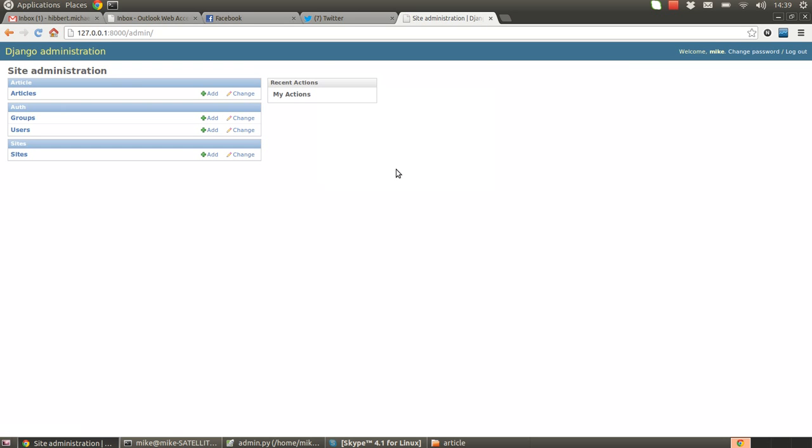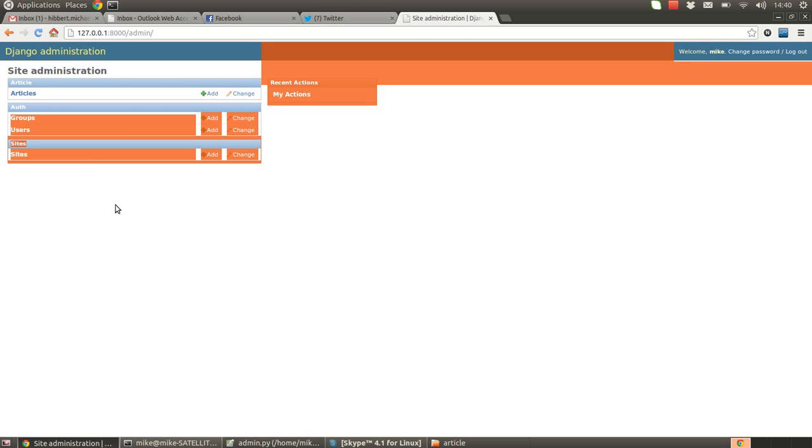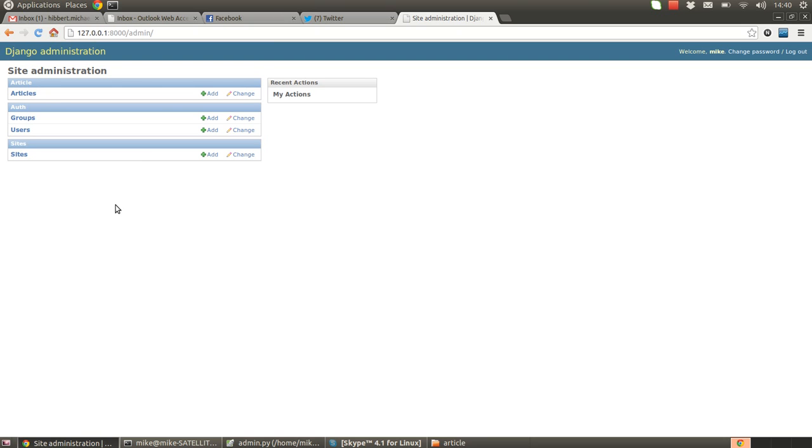Just click the login button and that should bring you up here. And then you'll get the admin for Django, which is very much simpler than the task of inputting stuff through the shell. So how simple is it? Well, we've got the add button on our articles list. We've also got groups of tables. Now these are the tables that are created by our sync command when we were first doing our example in tutorial number 2. And it created groups, users and sites as part of the default set of tables that Django would use from the database.